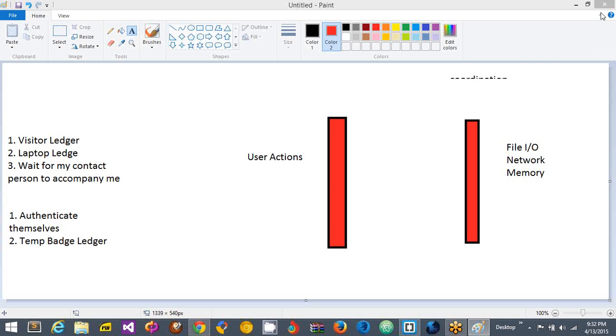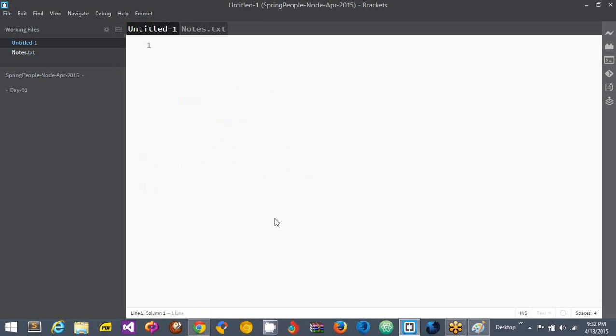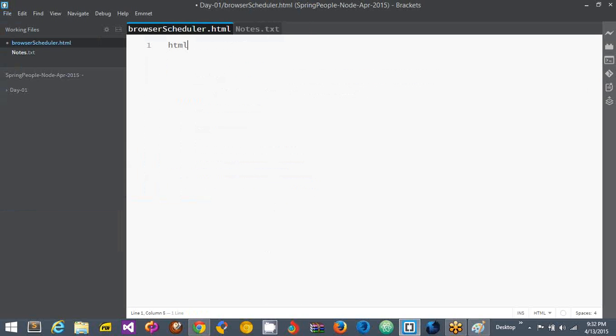Now, what I will do is explain to you the logic of breaking the work into small chunks and scheduling it through the queue, using the browser, because it is visually more appealing, so you can very easily understand what is happening. So let me create a simple HTML page just to demonstrate this. Browser scheduler.html.